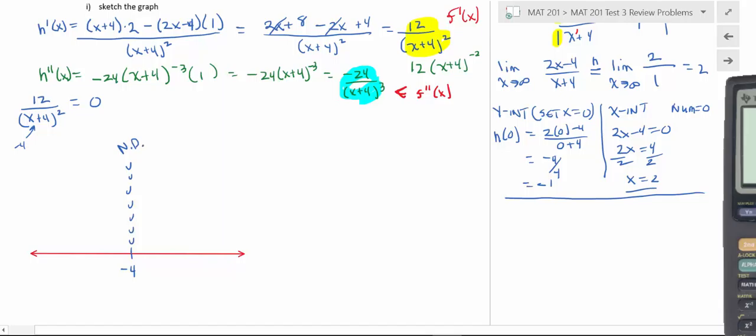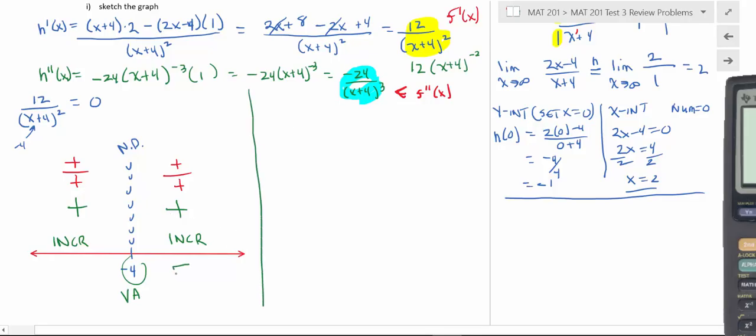So what we're going to do is use test points and plug them into the derivative. I want you to notice that the numerator is 12, which is always a positive number. The denominator is something squared, so that's also positive. So you end up with a positive derivative in both places, which tells you the function is increasing on these intervals. What's happening is you have an asymptote there. Remember, we had a vertical asymptote at negative 4. So that's how the sign chart goes.